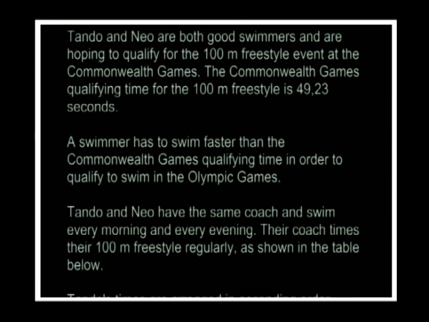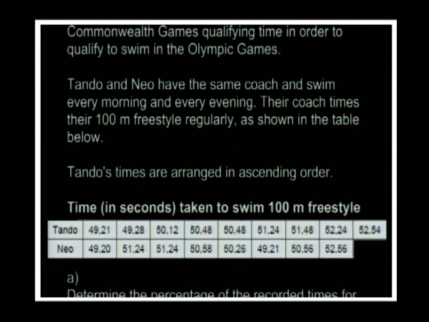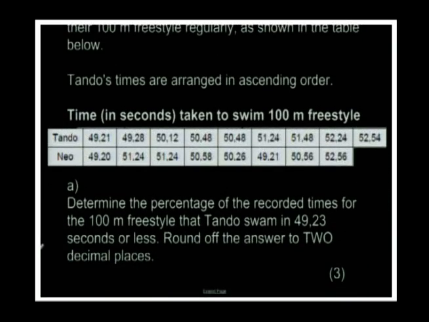49.23 seconds. A swimmer has to swim faster than the Commonwealth Games qualifying time in order to qualify to swim in the Olympic Games. Tandu and Neo have the same coach and swim every morning and every evening. Their coach times their 100-meter freestyle regularly, as shown in the table below. Tandu's times are arranged in ascending order.